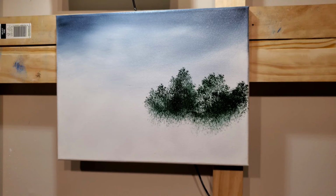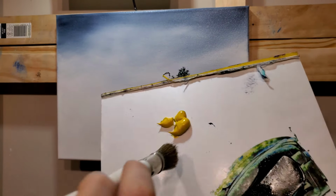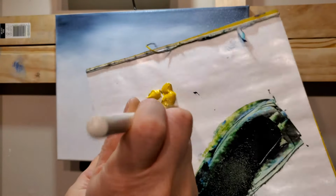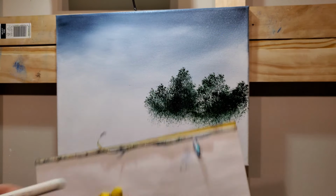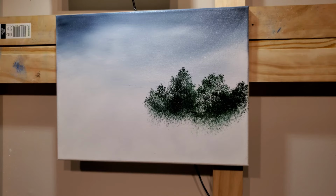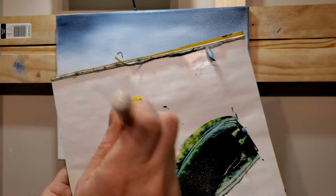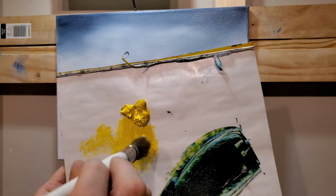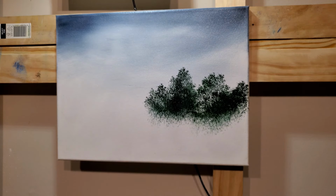And then I am going to go back to my paint. If I get my hand out of the way here, I'll just kind of do it like this. I'm going to go right into my paint with that liquid white, and that's going to thin that down. And again, I'm kicking that up a little bit, so I'm getting more of the paint on the top half of the brush. There we go. You can also start seeing little bush shapes there by working that brush. And this is why this is my preferred method to do these kind of effects on a canvas.